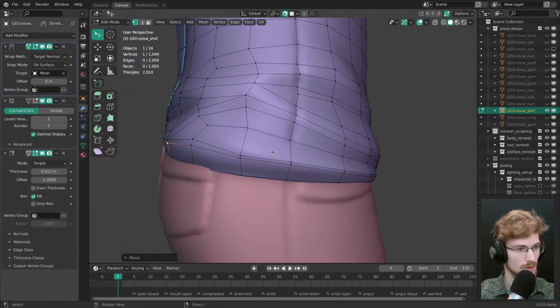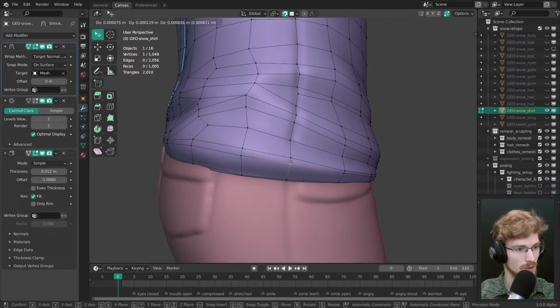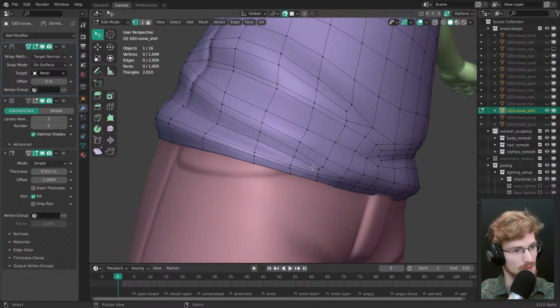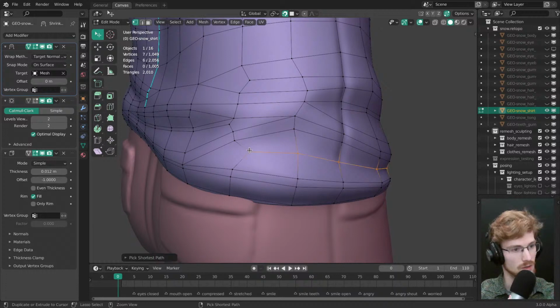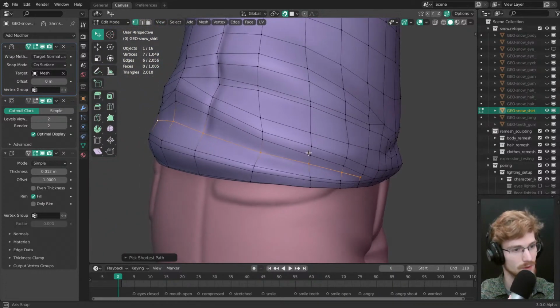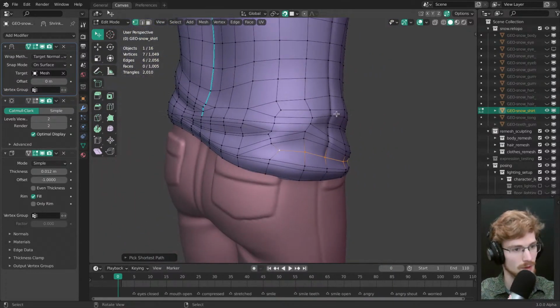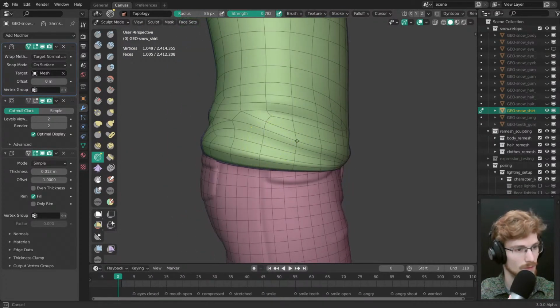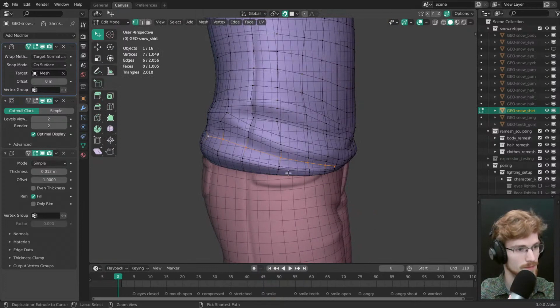Just move this up. There we go. Maybe, but I do want this crease here. Just smoothing over it a little bit.